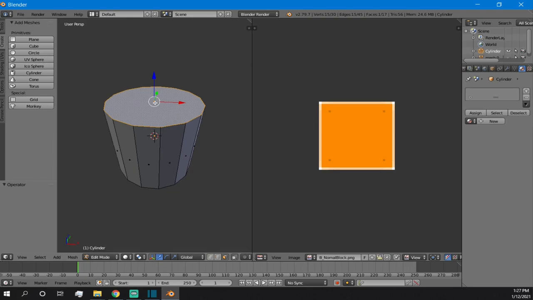So let's take this face right here, and I'll show you how to select things. So we can select all these different faces. You see these three little boxes down here, and how one's dark and the other ones are light? That's because I'm in face selection mode. And with face selection mode, that means I can select any face, any flat surface.